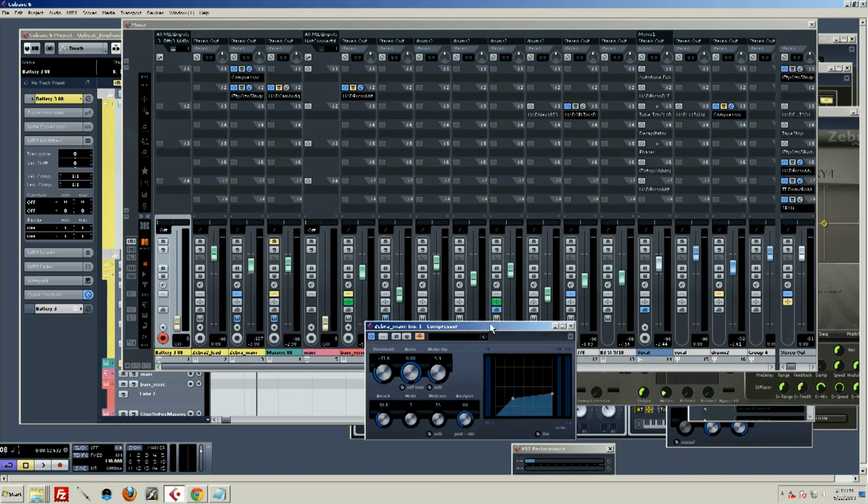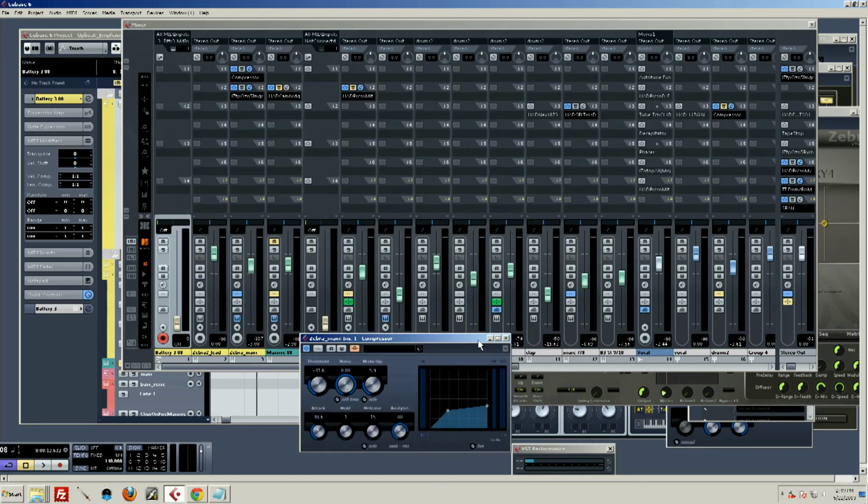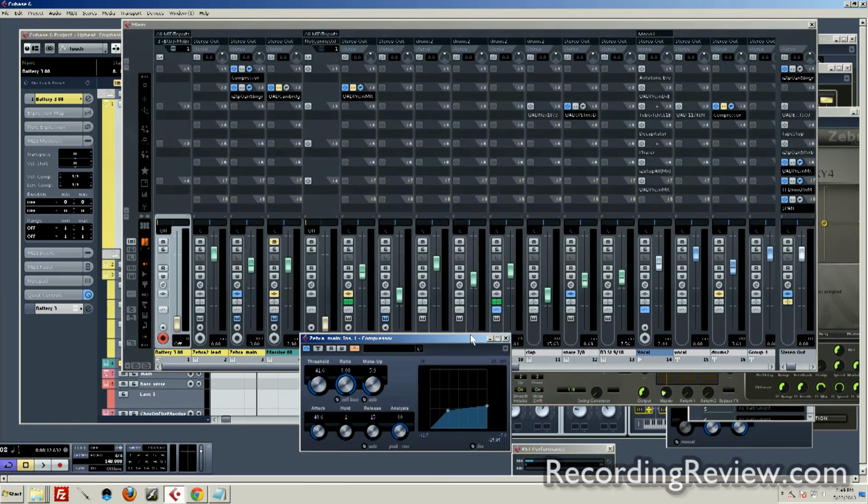And that's a very popular way to control sibilance. In my opinion, it's the best way. It's the most transparent and natural and doesn't do the whole lisp thing and all that business. So definitely play with sidechain for your tracks. You'd be surprised what you can do with it. And you can do a lot of things that save you a lot of EQ. We'll get into that in more advanced videos.